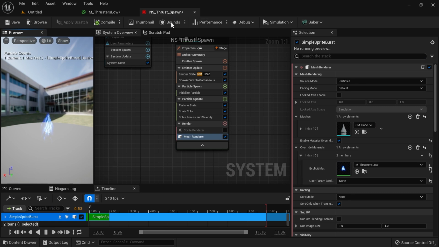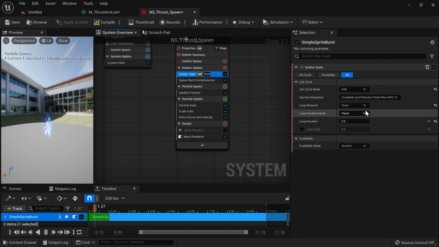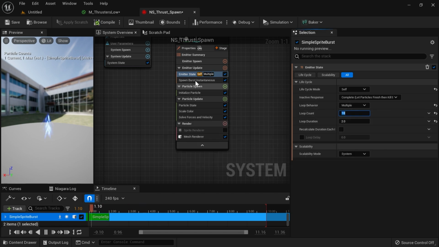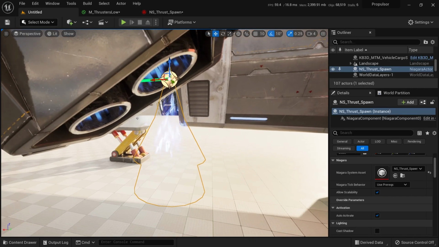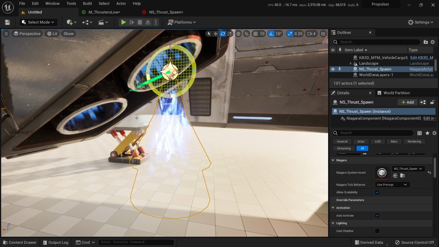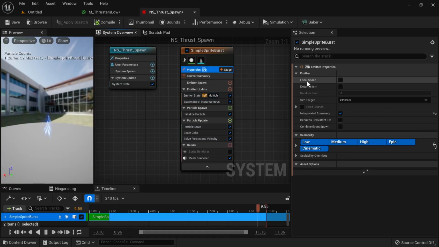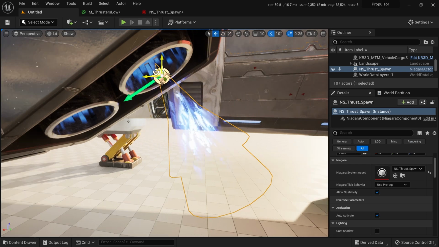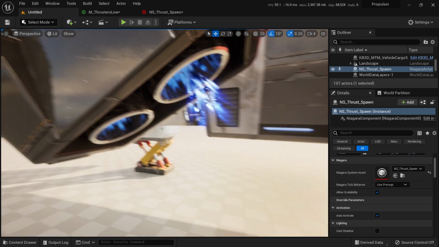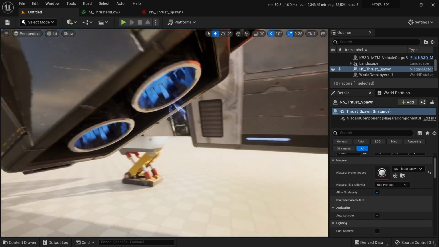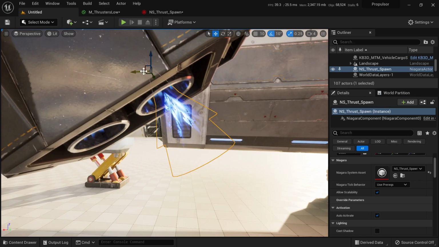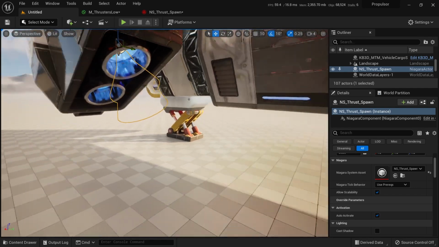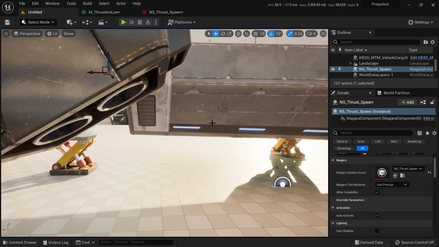Okay, just to be able to tweak this, I want this loop behavior to be multiple, maybe it just loops 10 times, and I want to rotate this, and it's not listening, so this needs to be local space activated. There we go, and let's just place it a little bit deeper. Maybe that place is fine. Yep, it seems like that place is fine. There we go. Okay, that's gonna have to be fine.